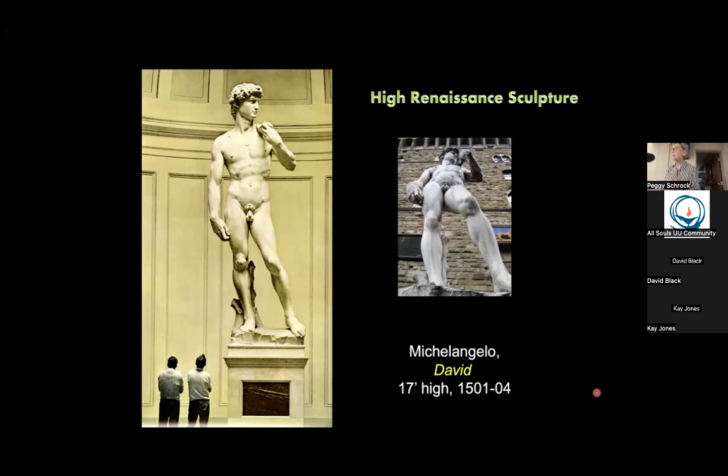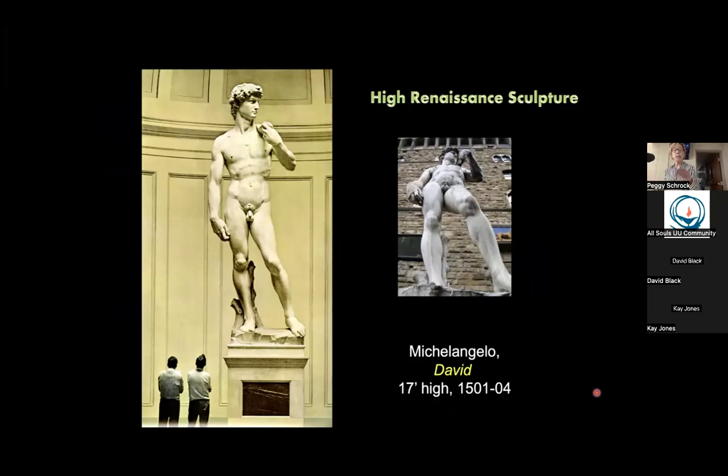He sculpted this when he was fairly young. The original is now indoors. The one outside is, of course, a replica to protect it. But I like that viewpoint of the image on the right, because this was originally intended to be placed at the top of Florence Cathedral. This was meant to be viewed at that angle from very, very low looking up. And you need to know that because it accounts for the strange proportions of the figure.